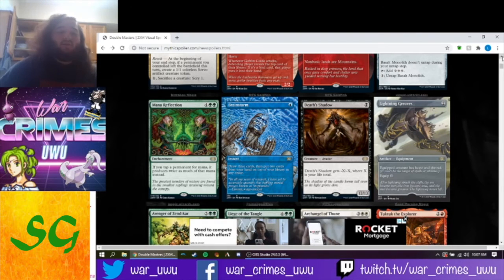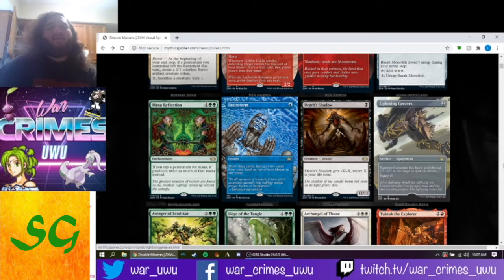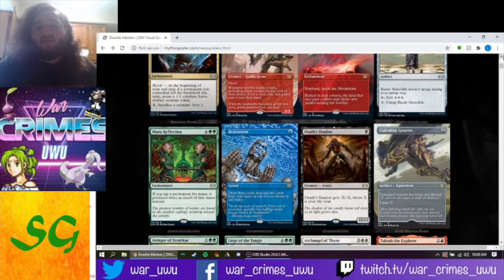Mana Reflection, you know, Commander card. I don't know why they decided to put this cycle of bulk rares. I think the black one is the only one that sees any play, and like maybe Commander. Like there's so many better cards. There's so many cards that do this just for literally less mana. So it's unfortunate that this is a rare in a Masters set.